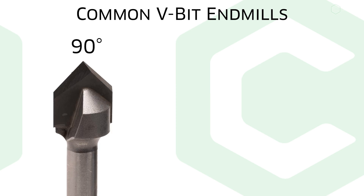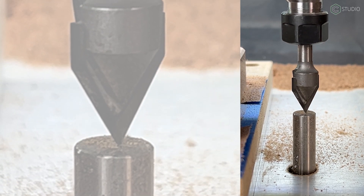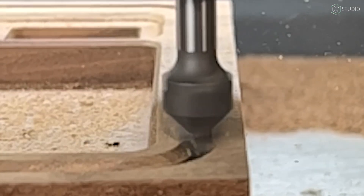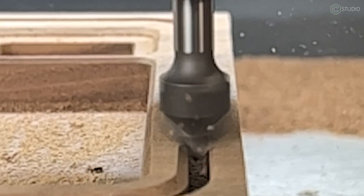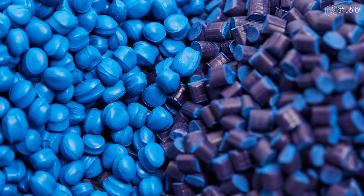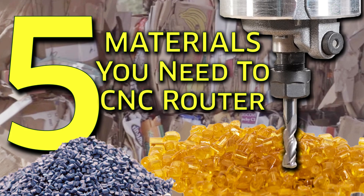Common angles are 90, 60, and 30 degrees, and you'll find some others out there. Due to the cutting dynamics of a V-bit, in some materials you'll want to rerun a pass at full depth or set up a small final pass in your tool pathing to lessen the amount of post-processing or cleanup needed. Our V-bits are great for carving wood and some composites that cut just like wood. For unique materials to check out, take a look at the five materials video linked at the end of this one.